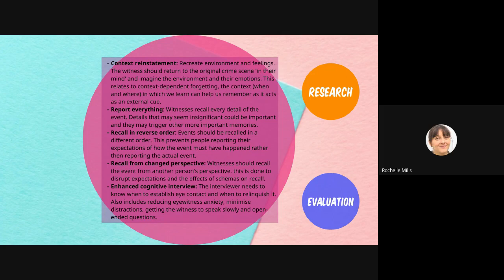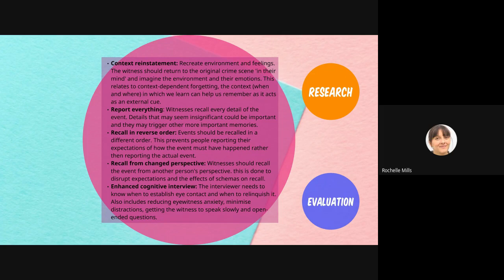Recall in reverse order. So events should be recalled in a different order. Maybe start at the middle and go to the end, or start at the end and go back to the beginning. And this prevents people reporting their expectations of how the event must have happened.